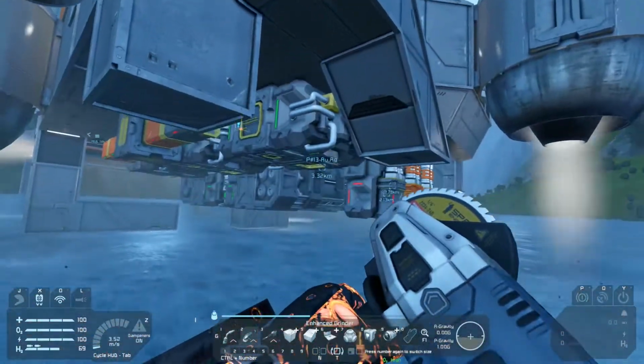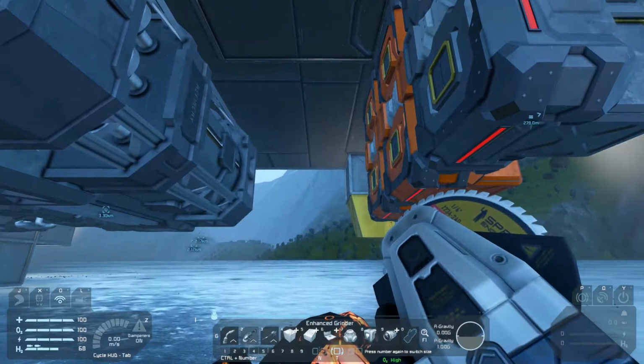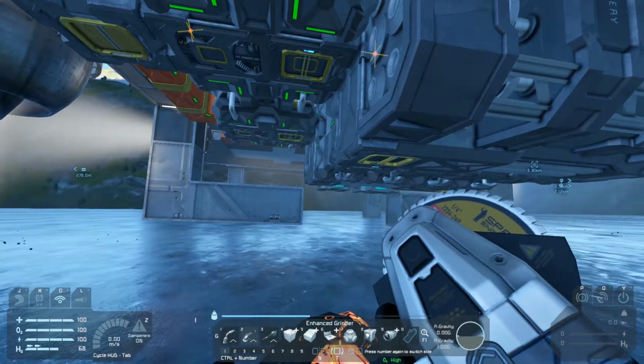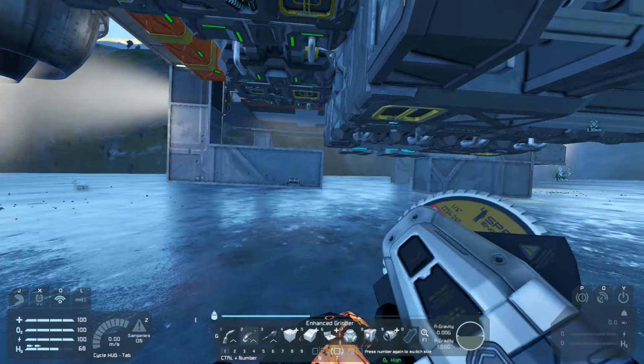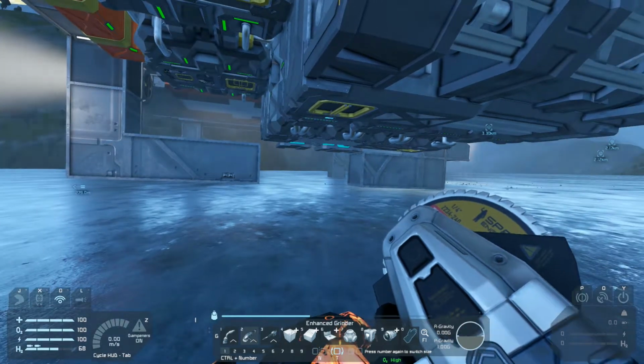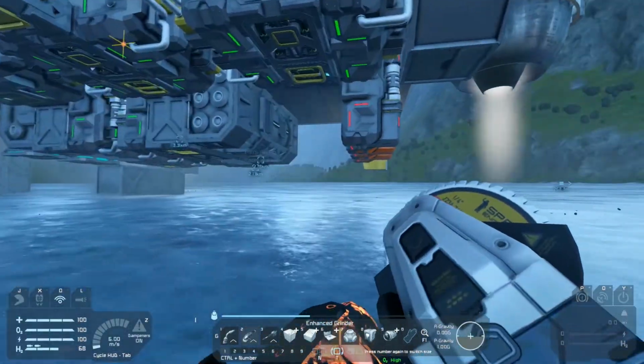Alright. Okay, so it's not too bad. We only lost one refinery, but that's one refinery more than I wanted. And look, the ship is floating. It's actually moving up now. Oh, that's really annoying.